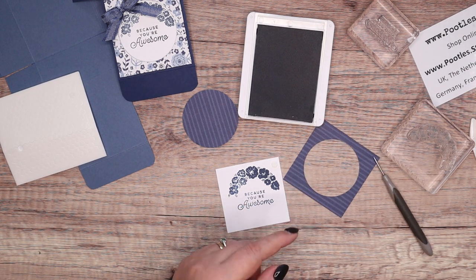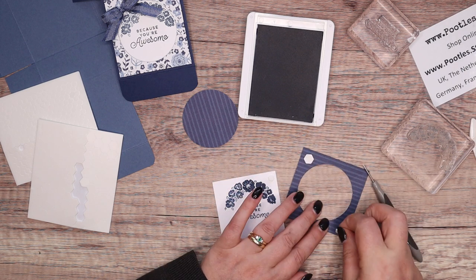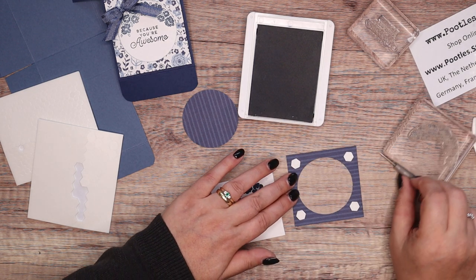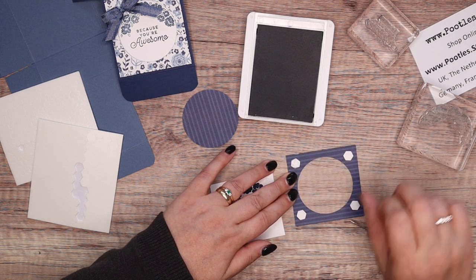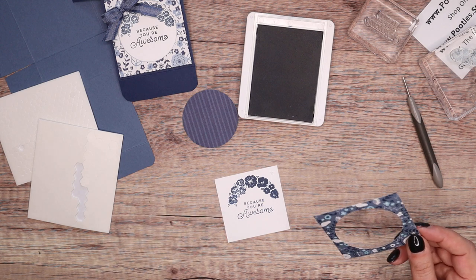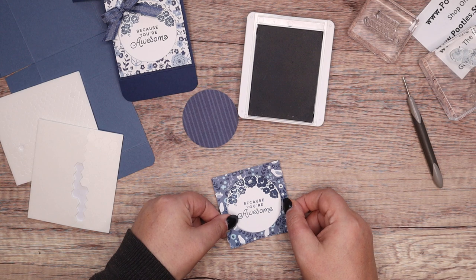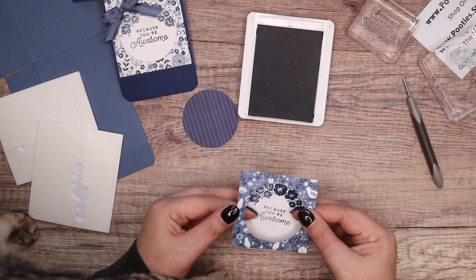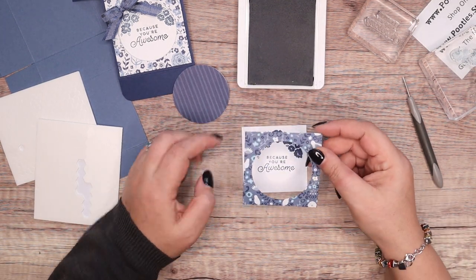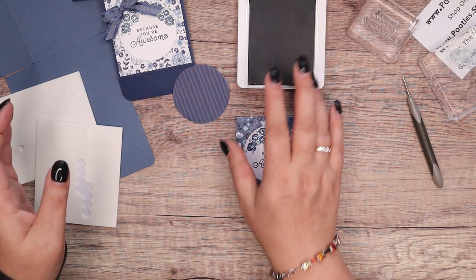You know what? I could use big ones on this bit because the corners are visible. Let's just take that one off completely and pop it in the bin. So this is three by three — this piece of Designer Series paper, three by three inches, seven and a half by seven and a half centimetres. The piece of white is two and three quarters by two and three quarters of an inch, which is seven by seven centimetres. I can't see through the cat!